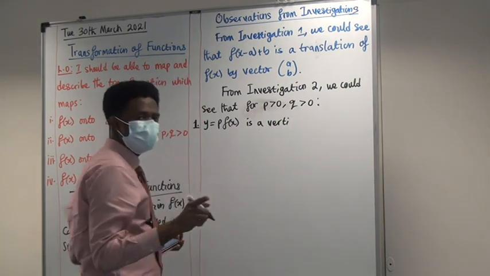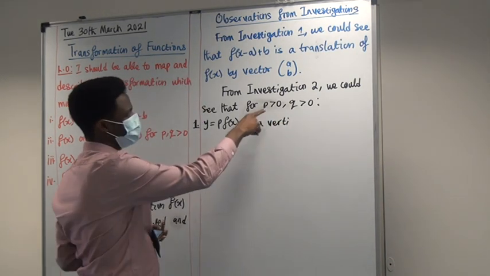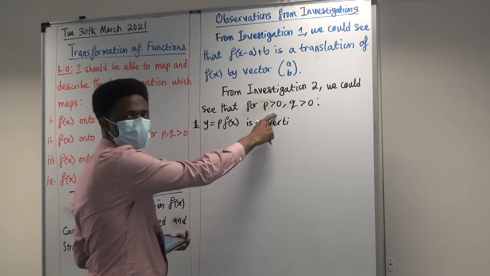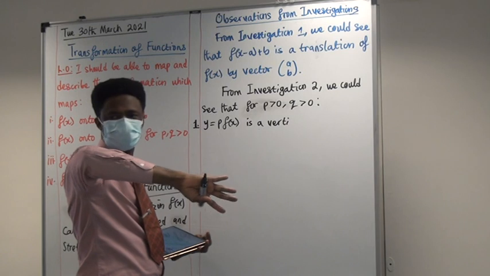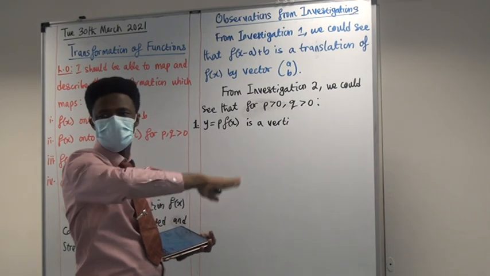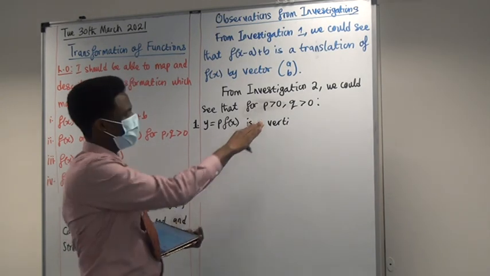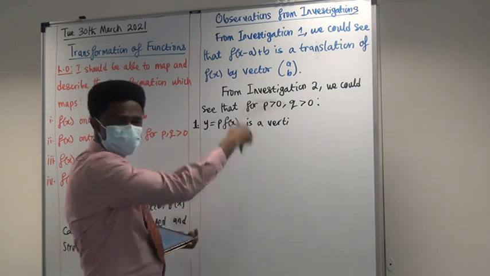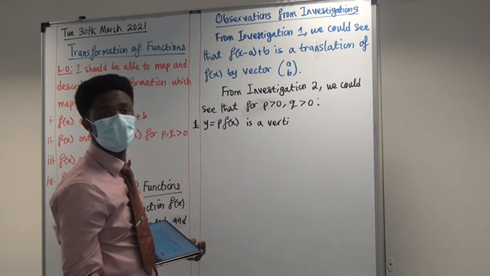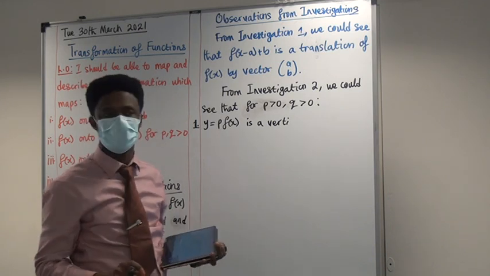Guys, the reason I want you to focus on greater than 0 is because when you have a negative, you're talking about the reflection. And since the reflection is a separate discussion, that's why I insisted this must be greater than 0. Okay? But if it is negative, you are mixing the investigation 2 and 3 together. But let's see them separately.